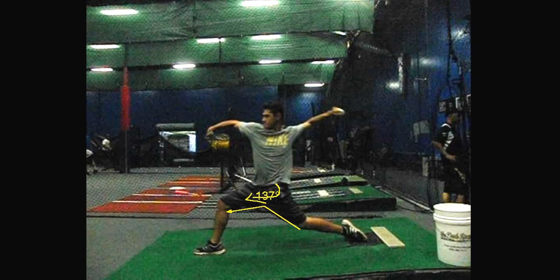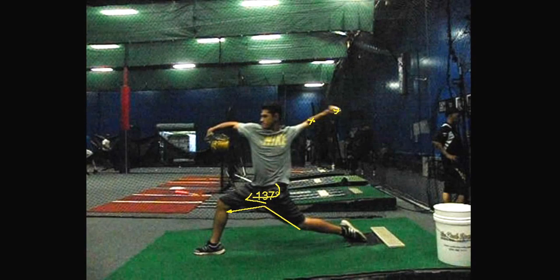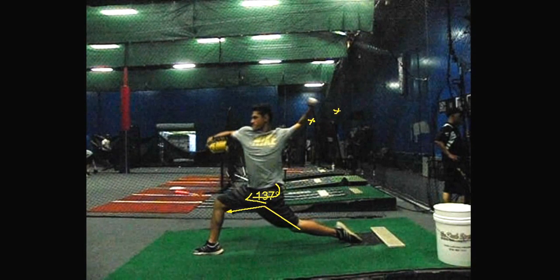We can take a look and see that he's got his throwing elbow and the lead elbow up above the shoulders. See that his throwing hand is slightly higher than the throwing elbow, but at this point in the delivery, ideally we'd like to see that hand in relation to that elbow a little bit higher. That's going to help to minimize the stress that's placed on his elbow and his shoulder during the rotation and external arm rotation portion of the delivery. And let's see what begins to happen in the pathway that he takes with his upper body and his arm and elbow as he rotates to throw here.